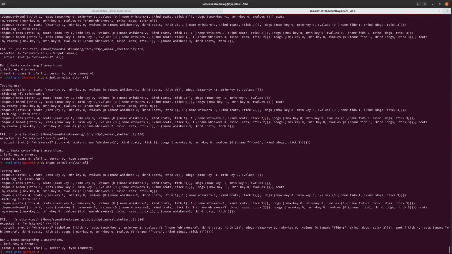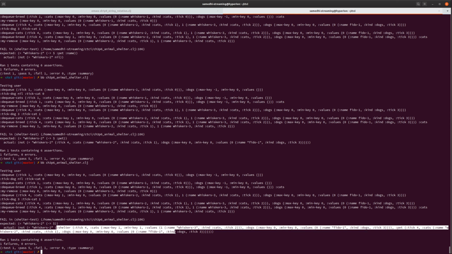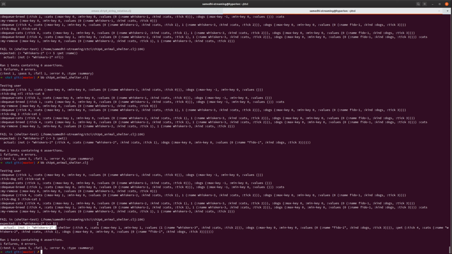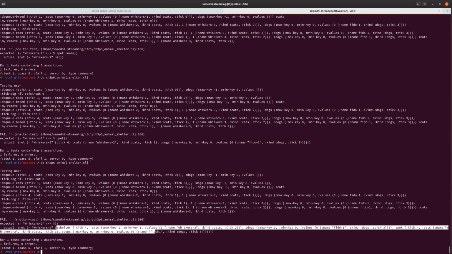Okay. So we were looking for Whiskers 2, but we didn't get it. But what we did get is an entire map containing a shelter, including this whole thing, and a pet. Wait, no, this whole thing.